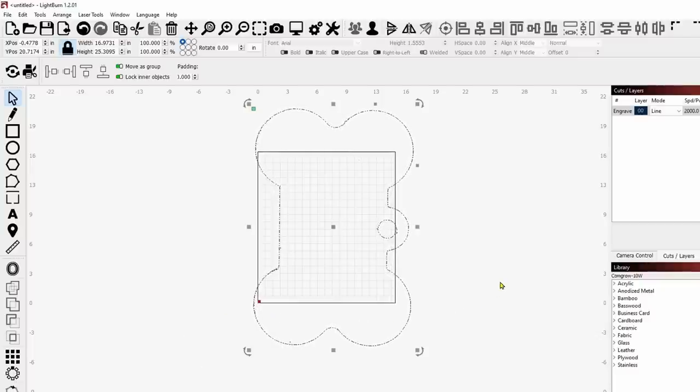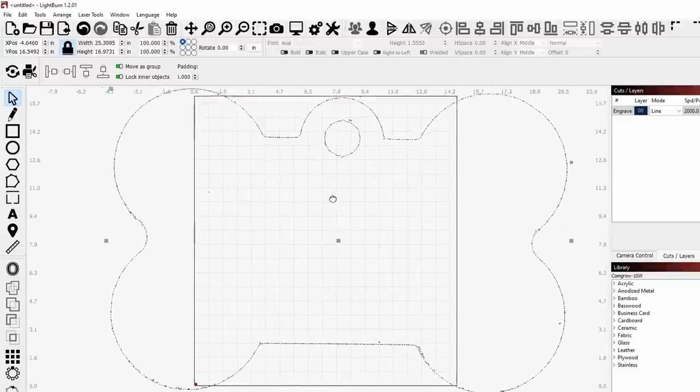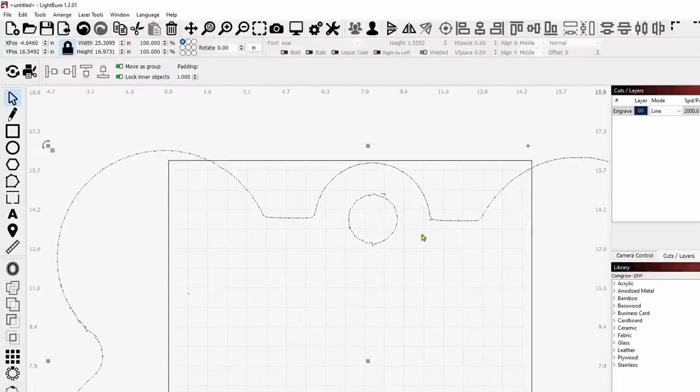And now what I'm going to do is press the comma key. Well, first I have to reselect it and then press the comma key to get it to flip over like that. So there is our final product. The only thing we have left to do is get rid of the anomalies.